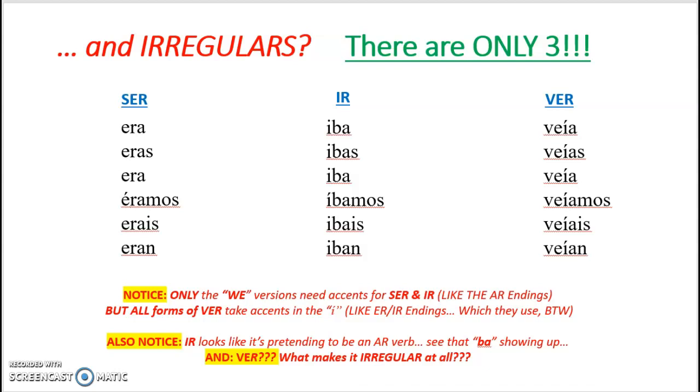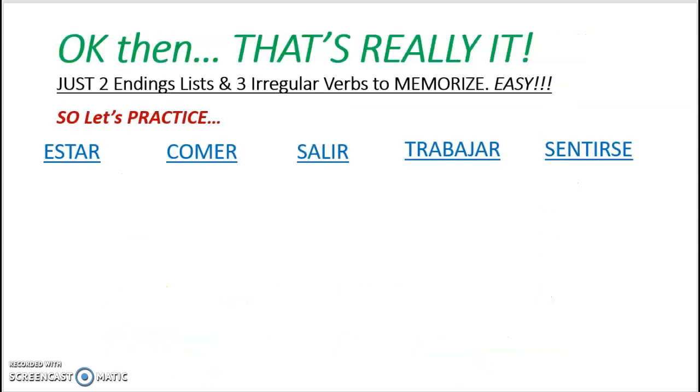Let's see if you can think of it. Well, it's because it kept its E. I think we've seen this before, right? You have that E staying there because otherwise you'd end up just having a V, and via is by way of. We use that in English. Coming to you live via satellite, right? In Latin, it meant way, as in the road. So it needs to keep the E for intelligibility, and that makes it irregular.